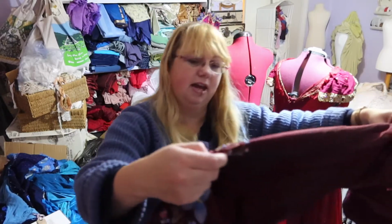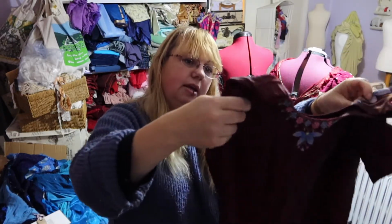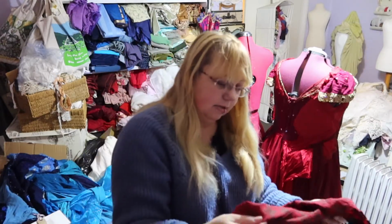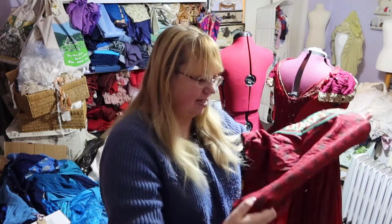We have a silk, quite dark red tunic here. Is it lined? Yes, that's lined. I will probably need to keep it quite thin by the look of it, so I might need to try and keep those layers together. And lastly, I think this is a silk and cotton blend. Another tunic with an interesting neckline, but I probably won't be using that. But the rest of the fabric, although there's a sort of brocade cross pattern, I think that will blend in fine. That's what I'm beginning with.